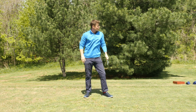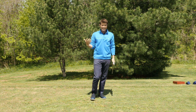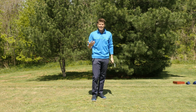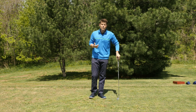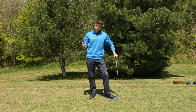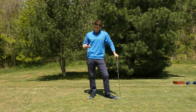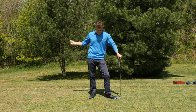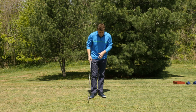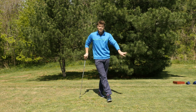and hit it. So I've got a lot of experience with this swing, more than probably anyone, and it's not that difficult for me to hit these shots from that pause position. But when you first start doing this, I know it's going to be crazy weird and crazy difficult. But again, that's a good thing. We want to be uncomfortable in that position because that's telling us that we're in a new position. And if we've got these checkpoints and we've made sure that we're where we want to be, then that's a good thing.